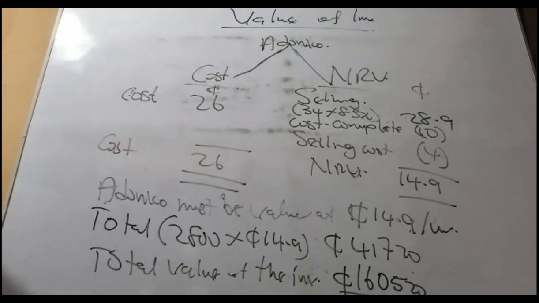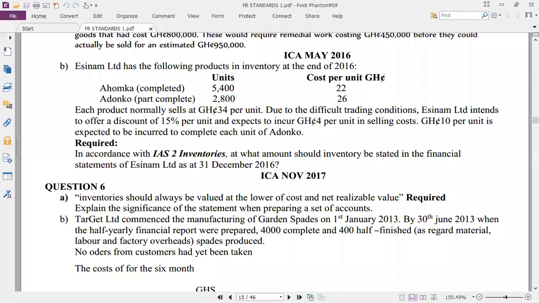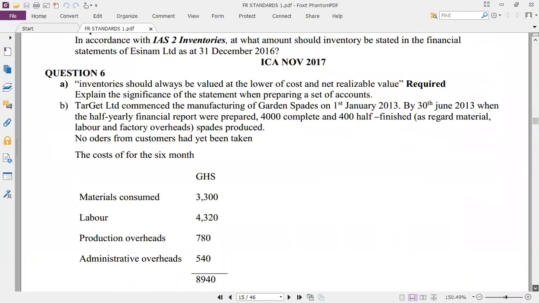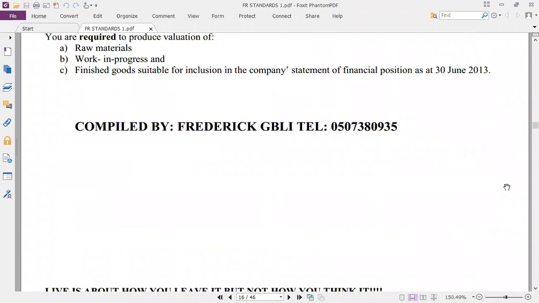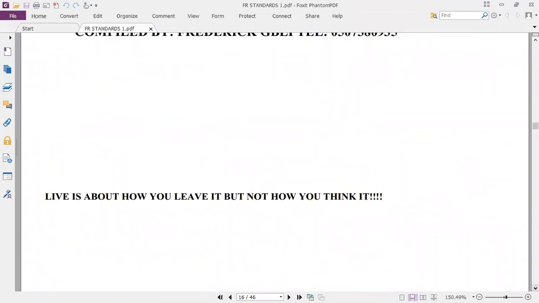Yes, good. So on that note, today we were able to finish the IAS 2. What is left is a trial question. Try them and then when we meet we can discuss them. Good. So I'm leaving 3 strong questions for you. We are done with question 5. Question 6 is yours. That's one of them. Question 6 is yours.